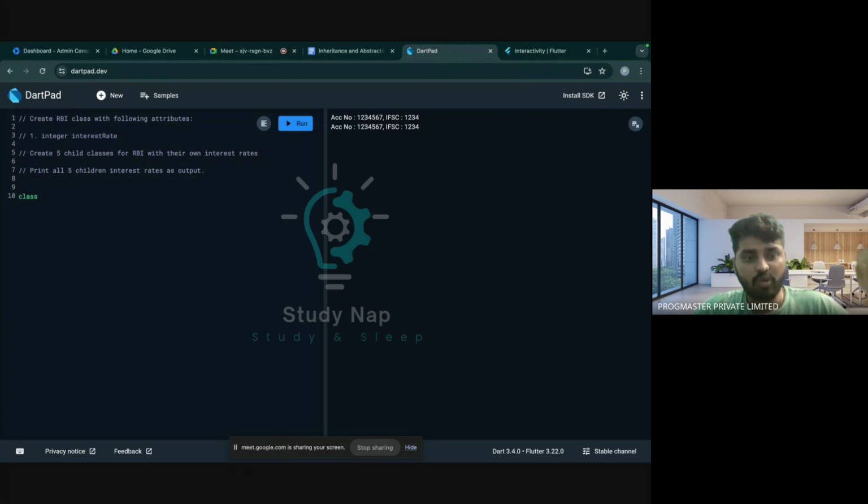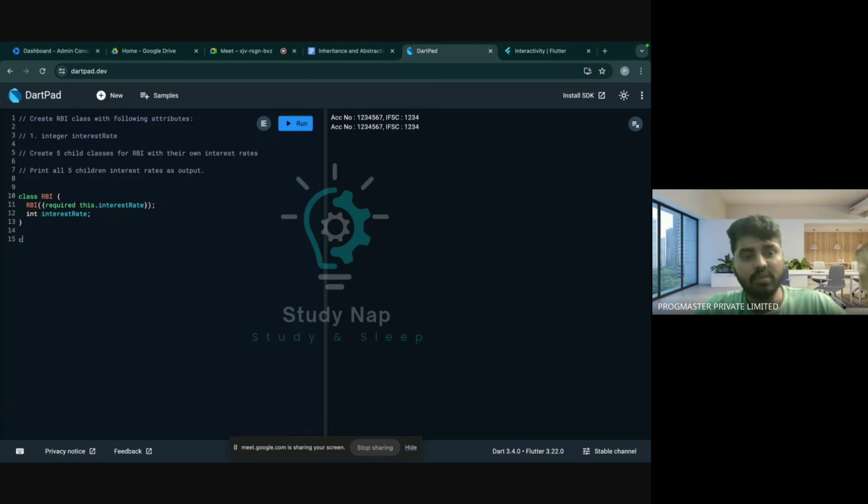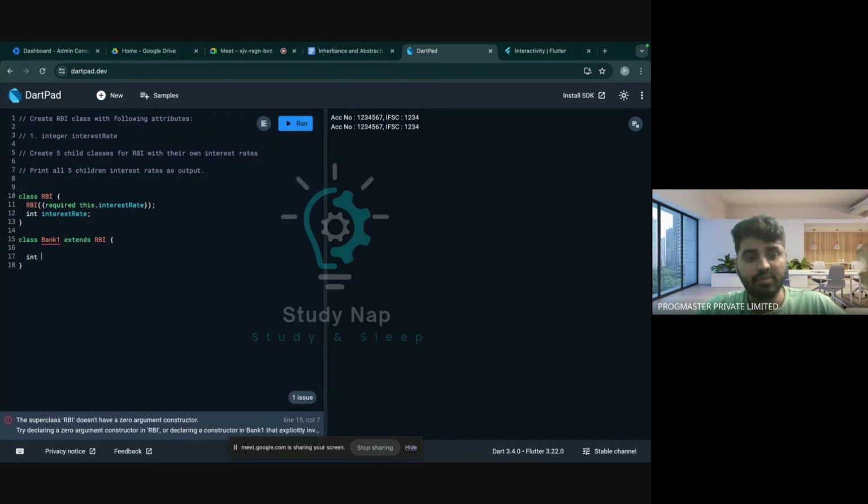What I needed is an RBI class with an integer interest rate, and 5 child classes, which should have their own interest rate.